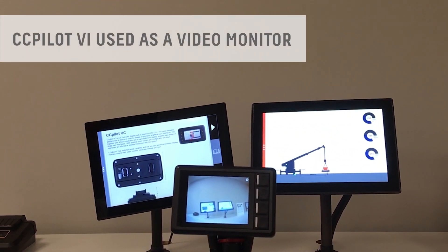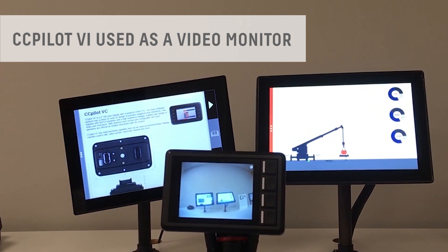With the Lynx software platform, the new VI display is freely programmable and can be used for a wide variety of functions. A typical use case is engine monitoring and instrumentation, but it can also be used for work process information and for electronic manuals. Combined with a digital camera, it can even be used as a camera monitor.